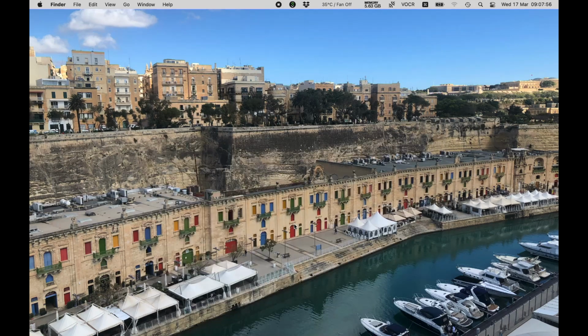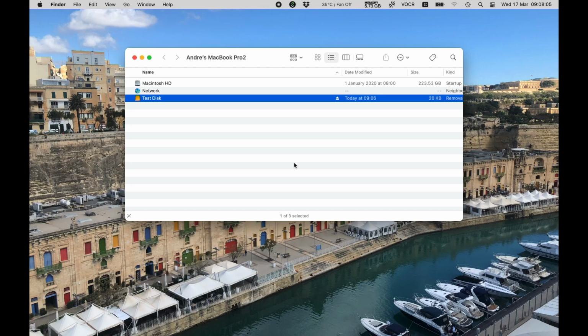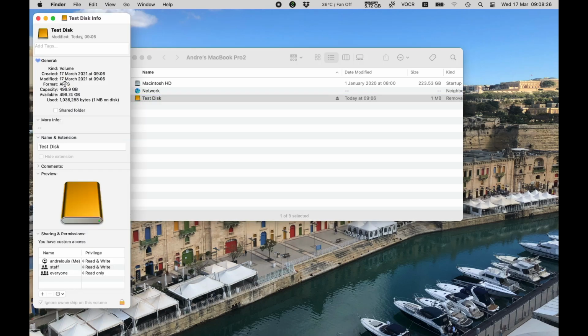And let's go to computer with Command-Shift-C or however you want to do that. Computer, MacBook Pro 2, window. Let's go down to test disk. Macintosh HD, network, test disk volume, eject button. And just to double check that it really is working correctly, I will do Command-I. APFS, format. So we've changed our disk from exFAT with Master Boot Record MBR to GUID partition type GPT and formatted the disk as APFS.